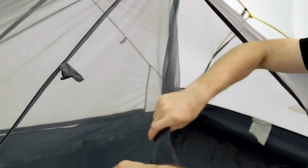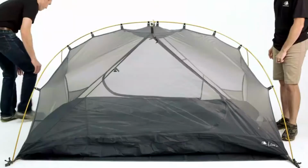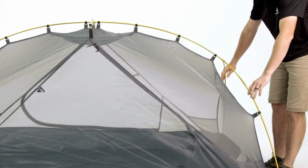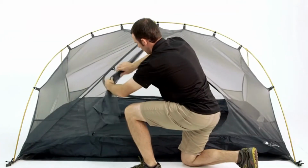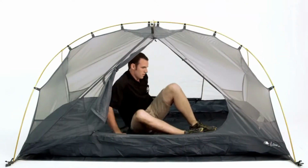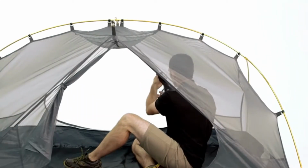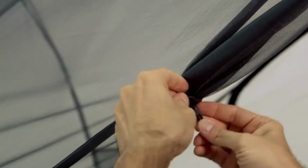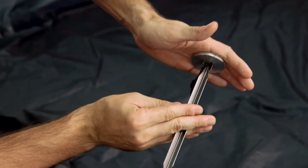This three-season tent is constructed with lightweight and durable materials that will keep you protected from the elements in the harshest conditions. The Rainfly is constructed from polyurethane-coated 63-denier polyester ripstop fabric to resist damage and keep you dry. There are two vestibules and two doors for gear storage and accessibility. If you want to go ultralight, you can set up this tent with just the Rainfly, poles, and footprint. To secure the tent and protect you from the wind, there are reflective guy lines with tension lock cord adjustment, light and durable 7000 series aluminum stakes, and proprietary stake presser, which protects your hands when pushing in the stakes.